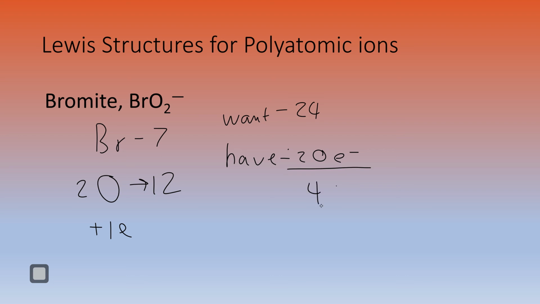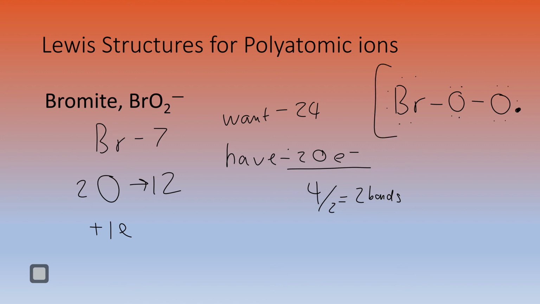So this comes out to 4 divided by 2. This is going to have 2 bonds. Okay, 2 bonds involved with it. So where does this come from? Okay, basically we got something that kind of looks like this. We got bromine forms with an oxygen, forms with another oxygen. Okay, so that oxygen's all happy. This bromine's all happy. It's this last oxygen that's a little bit odd, but all it would have is basically that extra dot from the negative charge, and there you go. Okay, there is our formula.